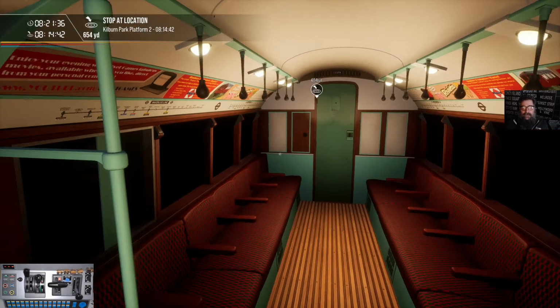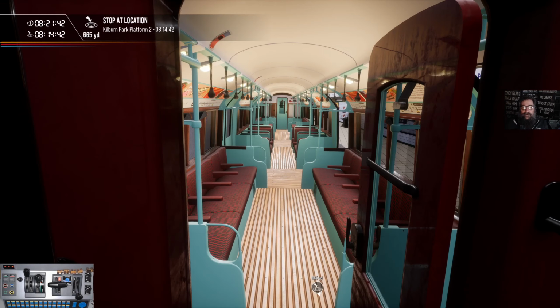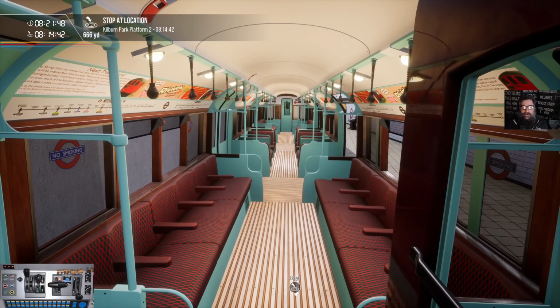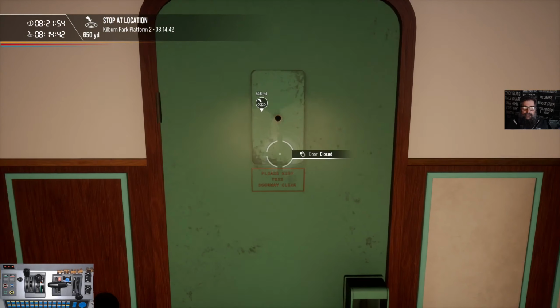Yeah, it looks natural, nice, warm lighting. Look at that, compared to the lighting from the station with the modern lighting. Yuck. Natural, warm lighting. Nice. Modern lighting. Yuck. No, I don't want to give it up. I'm just annoying you, game. Ooh, dark.